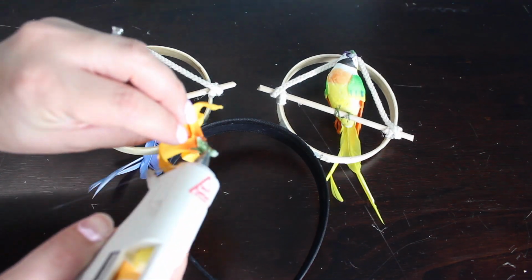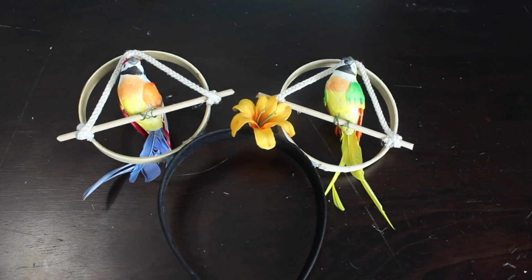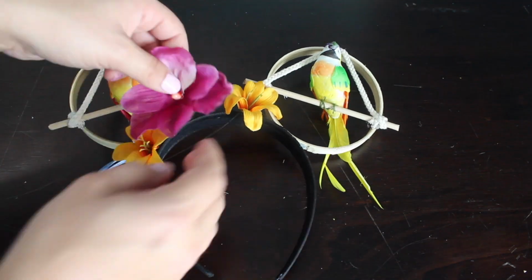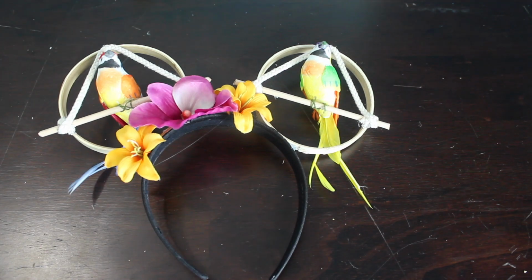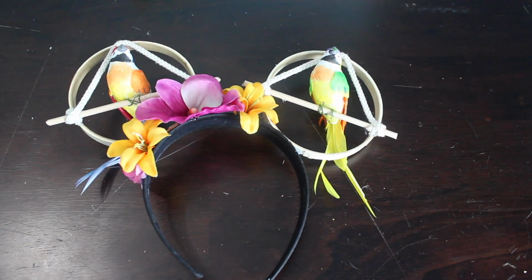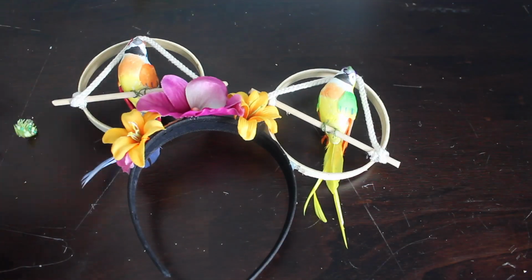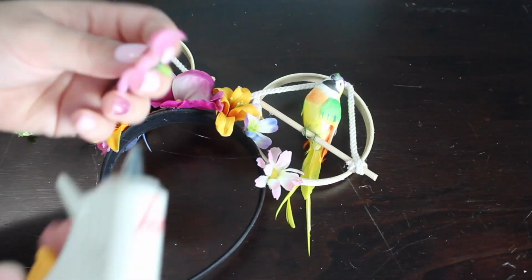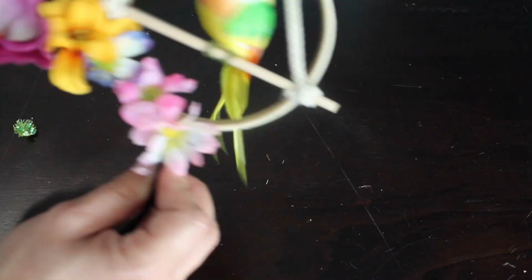Now it's time for my favorite part, the flowers. So you're going to want to use smaller flowers just because that way you can see that nice little pretty gap under the bird that really makes them look like they're sitting on that perch. I always use one slightly larger flower on one side because I think it gives it a nice accent, but you do what you think looks nice.